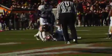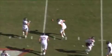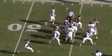Ryan Williams dots the I in the backfield. They're going to hand the ball off to him. He is going to make his way through the middle of the defense and charge ahead across the goal line for a touchdown. Florida Atlantic High School will stand at his own 18. Here comes a fake punt. It's going to be complete, and it's very close to the first down, but not enough.